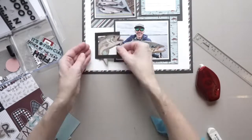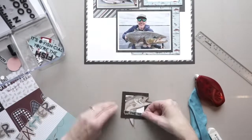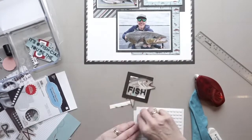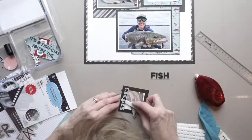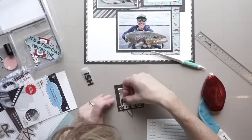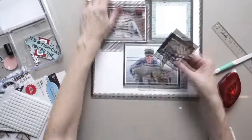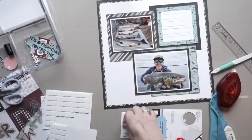Now I'm going into the ephemera pack and I find an expression that says Father of the Year. I'm snipping off 'Father' because this page is about fishing, not fatherhood, and I'm going to pop 'of the Year' up on foam adhesive. I also put the word 'fish' from the alphas on wax paper to plan placement, and I'm going to put that right on top of that little piece of ephemera. So the title's going to read 'Fish of the Year' — and honestly I don't think that's an exaggeration, because this fish was photographed in September 2017, and the flyer for this outfitter that came out in 2019 actually used this photo.